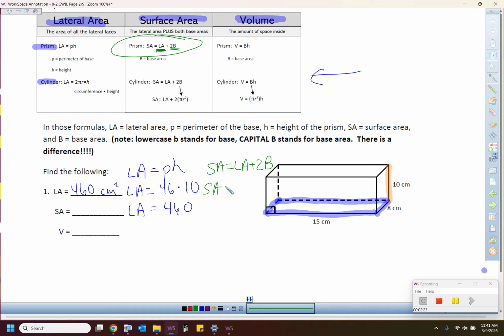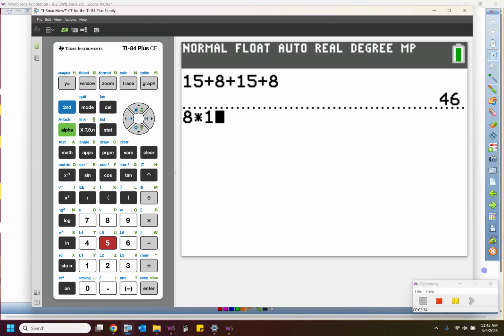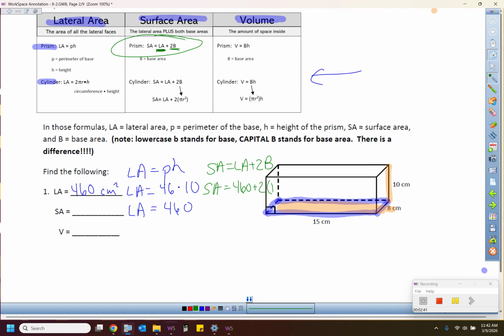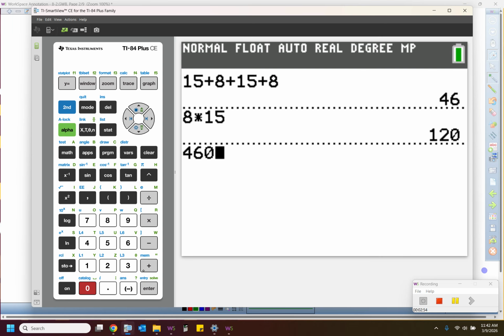So the cool thing is we got the lateral area figured out. It was 460. And then two base areas, you can do that in your calculator. The base is just a rectangle, 8 times 15, so we'll figure that out. For a rectangle, I don't need you to show me any work. It is just 120. But I do think it's a good idea to put 2 times 120 in your formula, because when we get to pyramids and cones, they only have one base, and these have two bases. So now we'll go back and do 460 plus 2 times 120, and that will be my entire surface area.